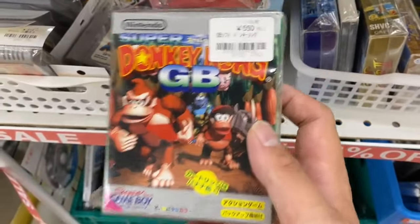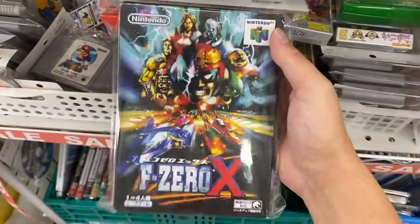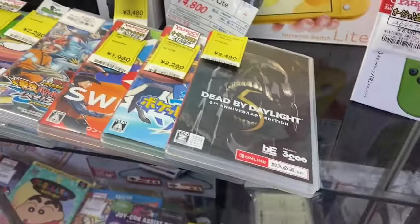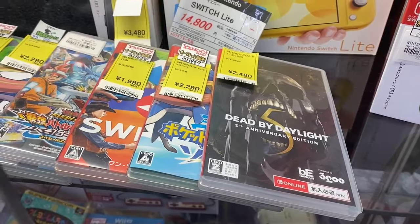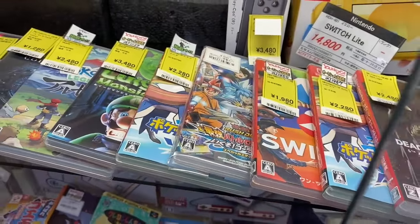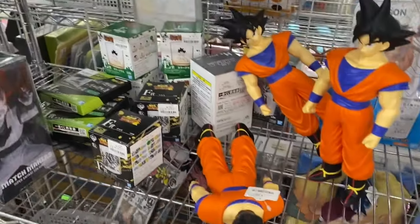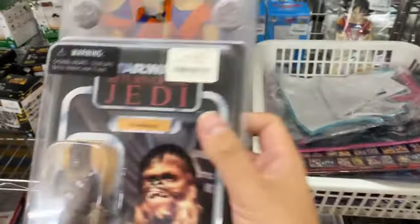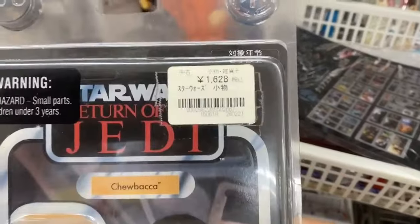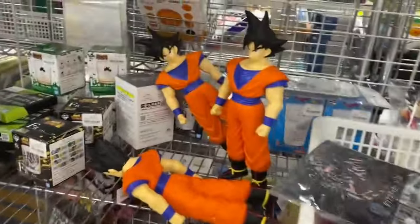That's why Japanese stores are so cool — you can find stuff like a complete Game Boy game for four dollars. I decided I'm going to pick this up; it's a bit more but I think this is like a $60 complete game because it's pretty rare. There's also Switch games — Pokemon Sword and Shield used for 2280 yen, roughly 18 USD, which is cheap. They even have Star Wars stuff — this is going for 50 bucks on eBay and it's only 13 USD here, unopened and carded.